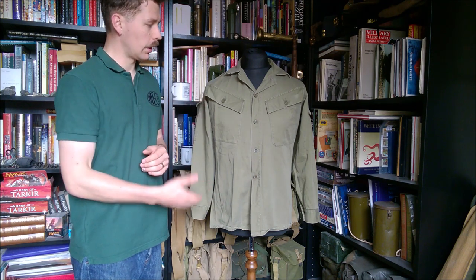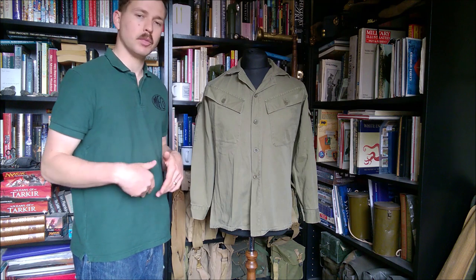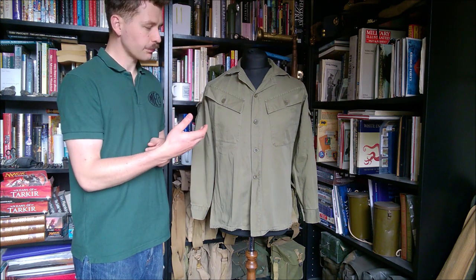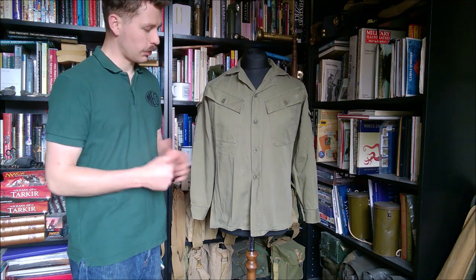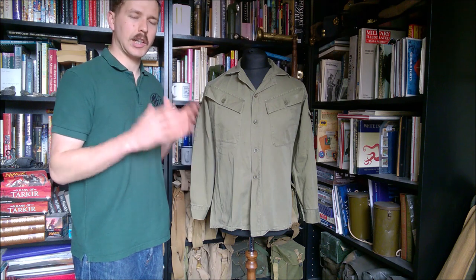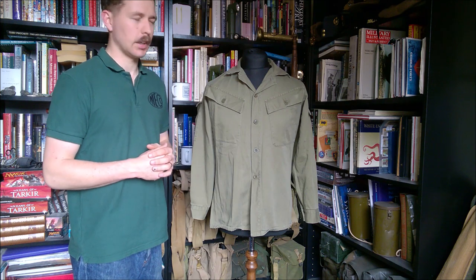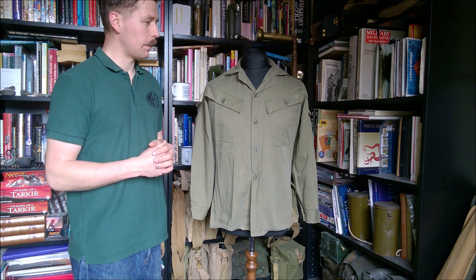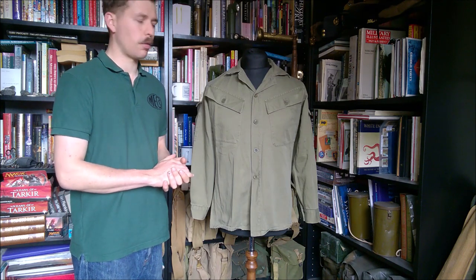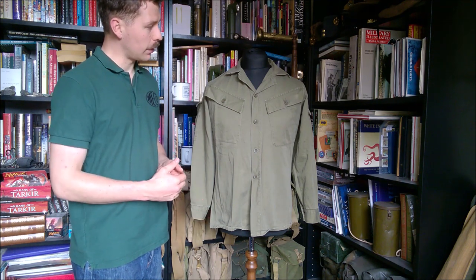In contrast to the Australian uniform which was made of a more popular material, this is made of green drill material. The buttons are essentially what you'd expect to find on British battle dress or the brace buttons on combat trousers — still of that pattern — whereas on Australian produced pixie shirts they were more of an American pattern, so that's a slight difference between the two. The reason for the nicknames is that the uniform was quite closely cut to the body — pixie, twiggy, slim fit — that's the reason for the nicknaming as far as I'm aware, though there may be other stories.